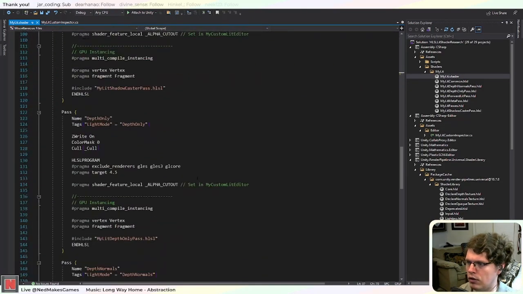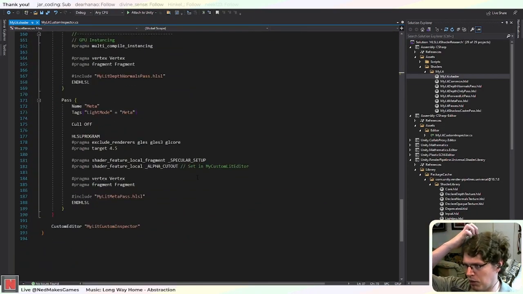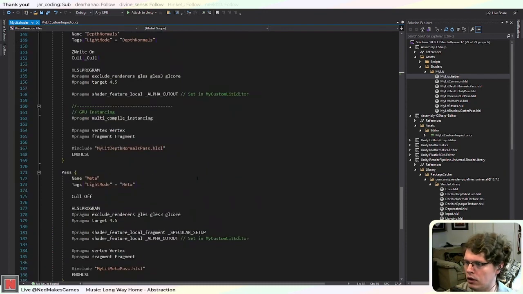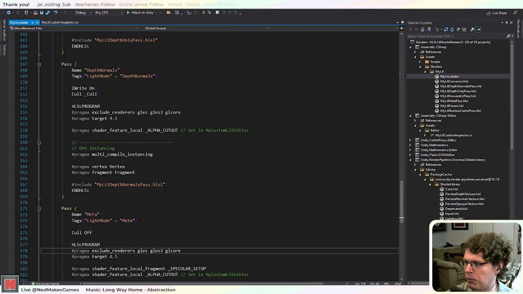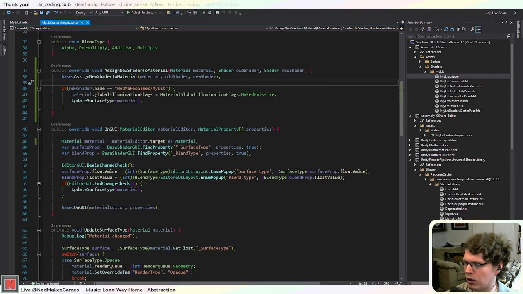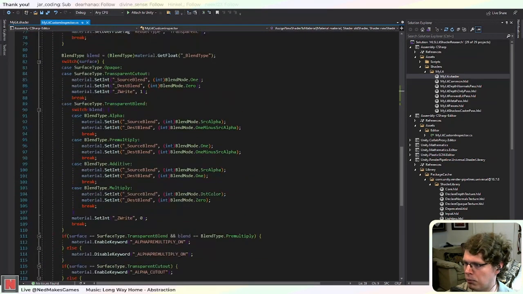All right, so I think we're done with the meta pass. Actually, I thought it would be pretty quick, but we ran into a couple of weird bugs, but that's okay.